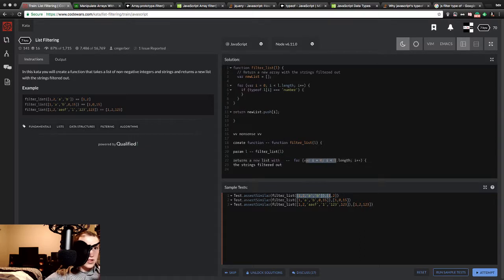Variable i, blah blah blah, L dot length, that I can live with. And then the next bit returns a new list with the strings filtered out, so we need to get there. I'm going to need to return it, which is what we have here.